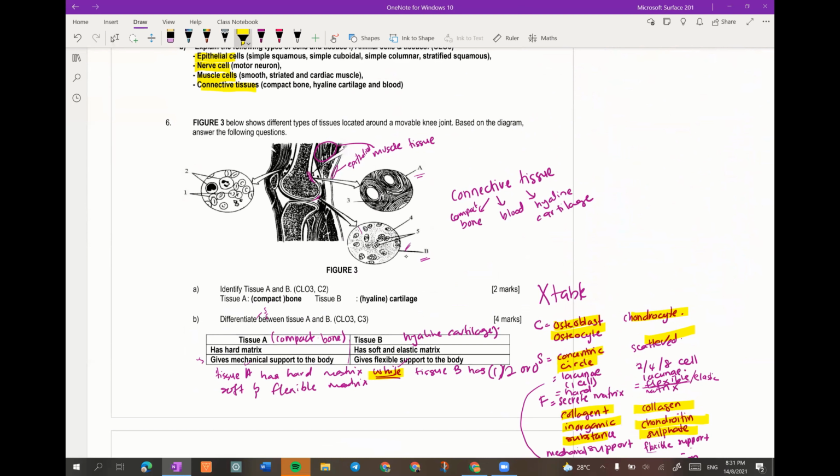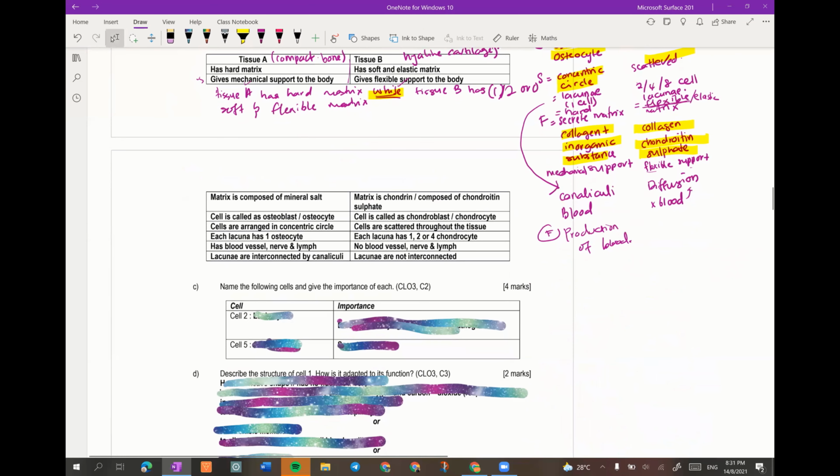So sel 2 adalah yang ini dan sel 5 would be this one. So sel 5 kita dah tahu tadi dia adalah chondrocyte, and then sel 2 adalah, since dia ada nukleus, yang lain-lain tak ada nukleus, dia je yang ada nukleus. So untuk blood yang ada nukleus adalah lymphocyte. So that is the answer. Sel 2 leukocyte. Okay, dia bagi tahu yang lebih spesifik lah, leukocyte. While untuk yang sel 5 ni adalah the chondrocyte.